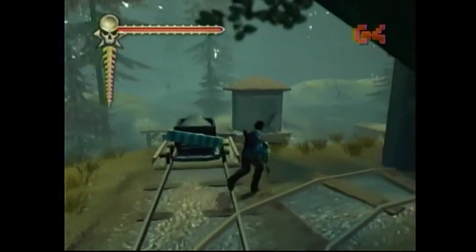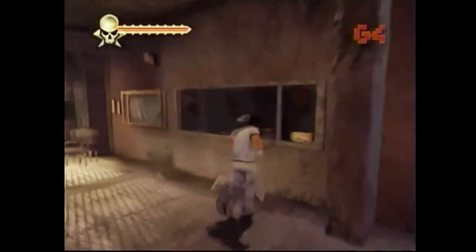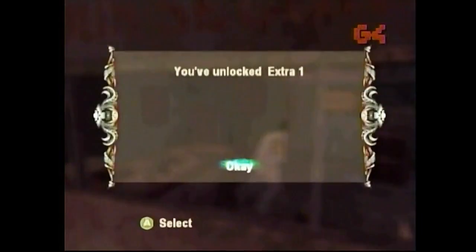And while we're on the subject of bonuses, throughout the game you'll find pages from the Necronomicon. These unlock cool extras like game art and videos of Campbell and Raimi doing their voiceovers.